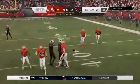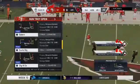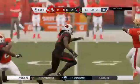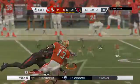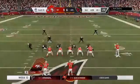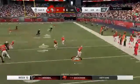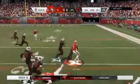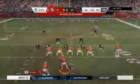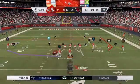And now a throw on 1st down there, but it's incomplete. Kind of a fine line when you're setting up the screen. You don't want to throw it too early and have the defense react too quickly. And you definitely don't want to throw it too late, and that way it's not formed perfectly. Got to make sure you hit it just right. Here now is 2nd and 10, again from the 41. To throw again, Flowers. Oh, it's a screen pass. That's complete, and he's taken down inside the 30. And they're going to have another first down as the tackle's made here at the Cardinals' 29-yard line.